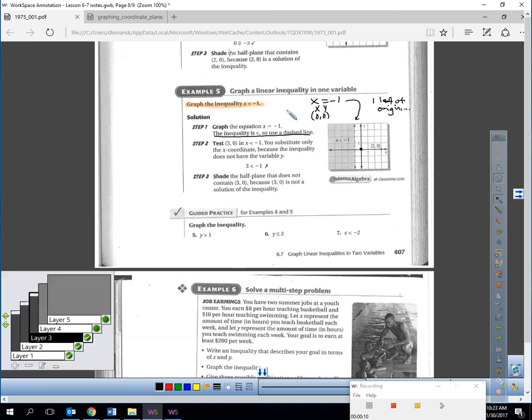Now there's no place to plug in y in this, so I'm just going to disregard that, but I'll put a 0 in here for x. 0 less than negative 1, is that true? Is 0 smaller than negative 1? And I hope you're saying, Mr. Lemansky, that's not true, it's false.